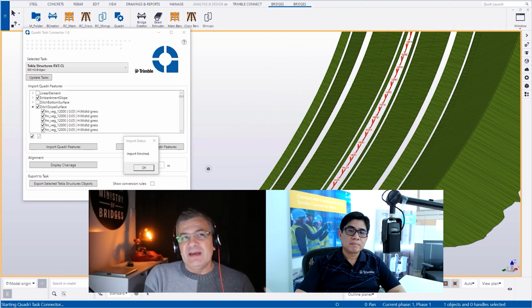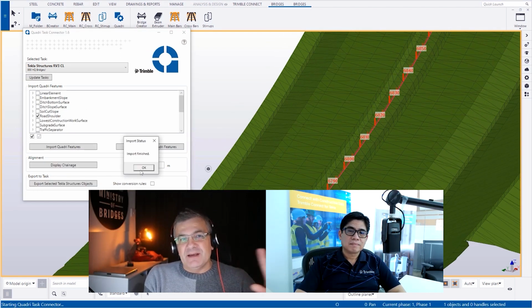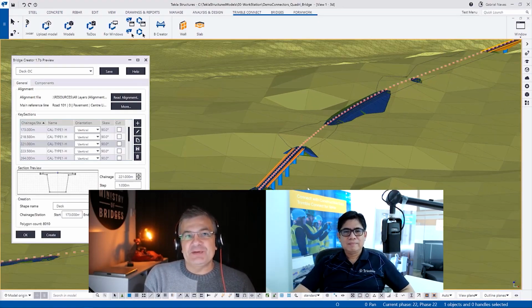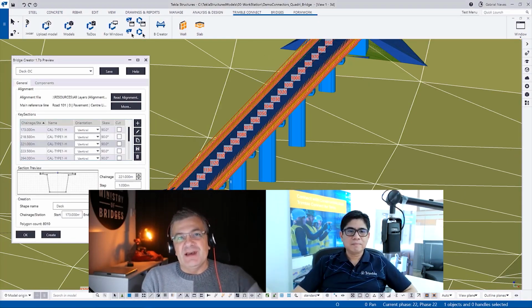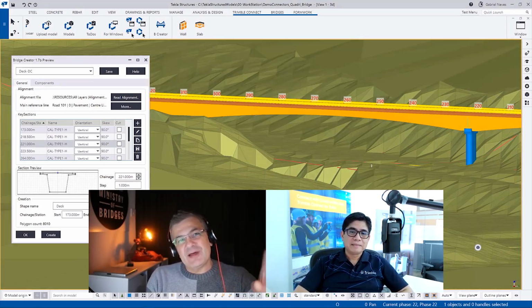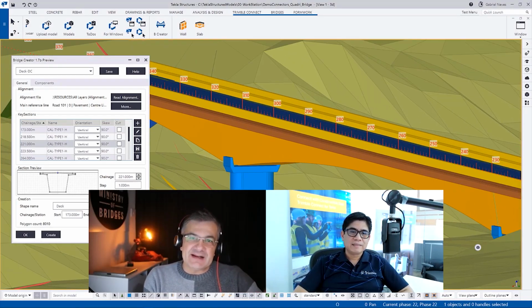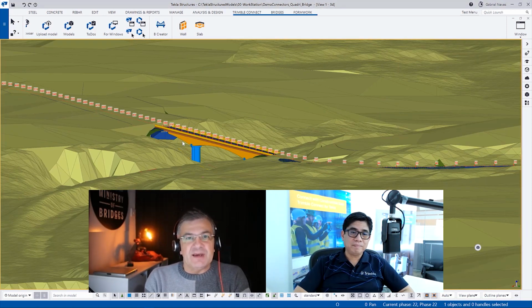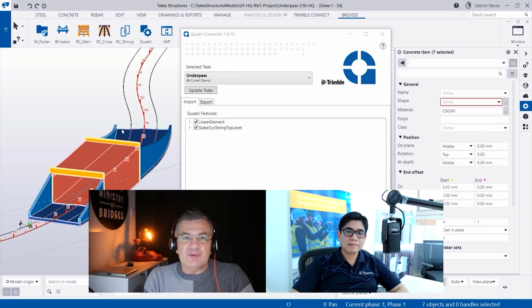I have this, I wouldn't say crazy workflow, but advanced workflow, which is Quadri connected with Tekla Structures, or Quadri connected with Grasshopper, then Grasshopper connected with Sofistik, and Sofistik and Grasshopper connected with Tekla Structures.